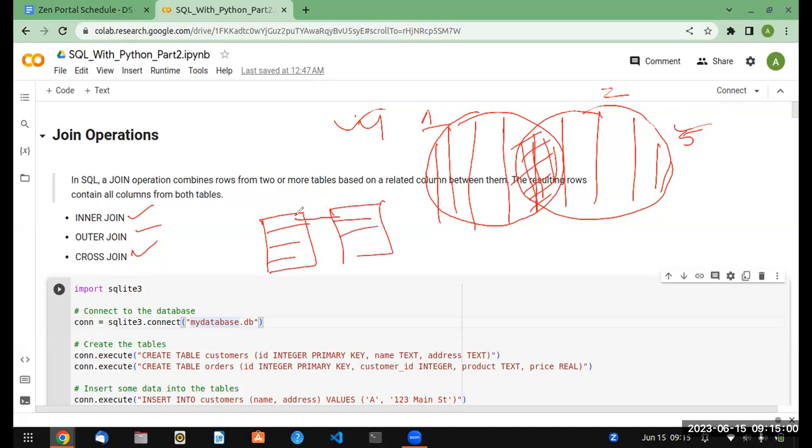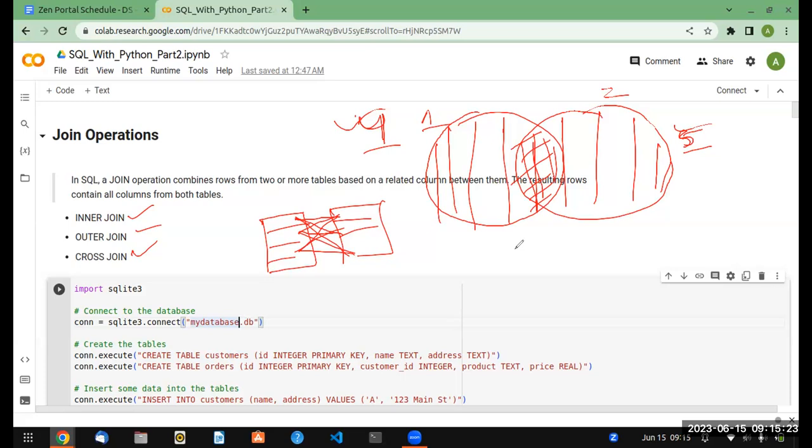So the first row will be joined with every row, then the second row will be joined with every row, then the third row. Now can you tell me, if this table has 5 rows and this table has 4 rows, how many possible connections it will make and give you the result?